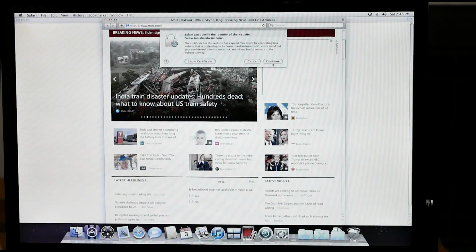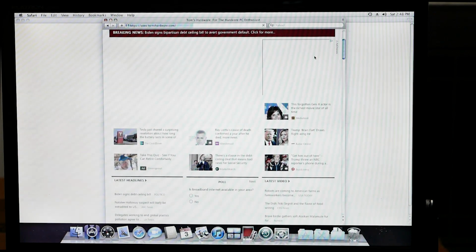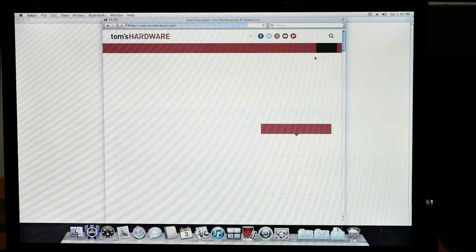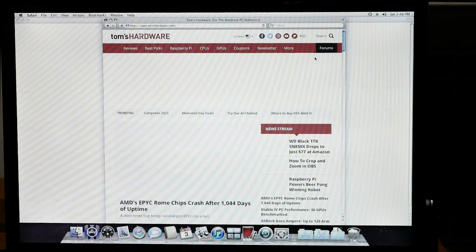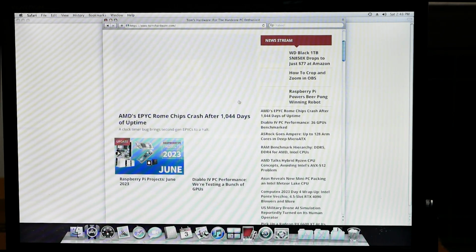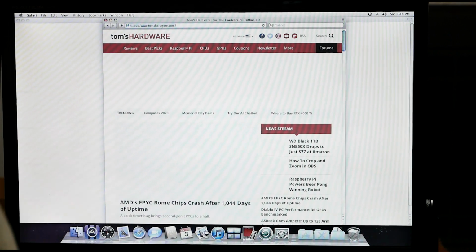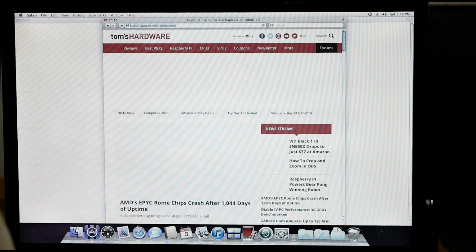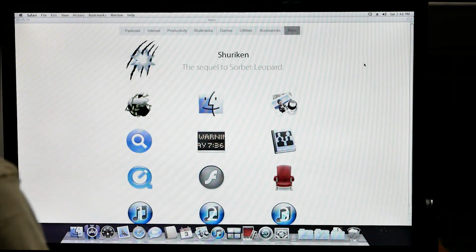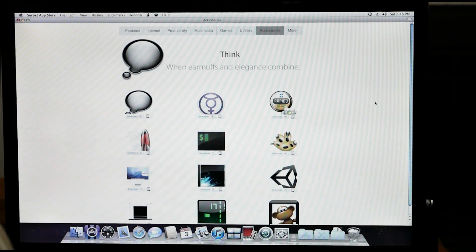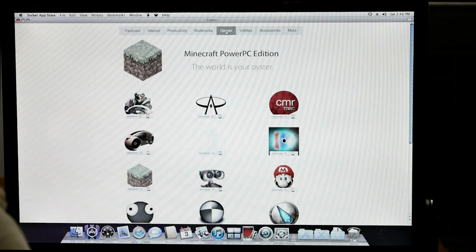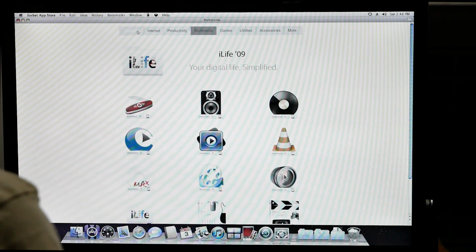Tech site. Gave me a certificate error, but let's see if we can still load. Partial loading. We had a certificate error, so that explains something. But most everything you can get to, YouTube works okay. So most everything's okay for this 20-year-old computer. For the fact that you can even get on the web nowadays and play some minor games and do productivity software and have the utilities that you had back in the day. Well, that's pretty cool.